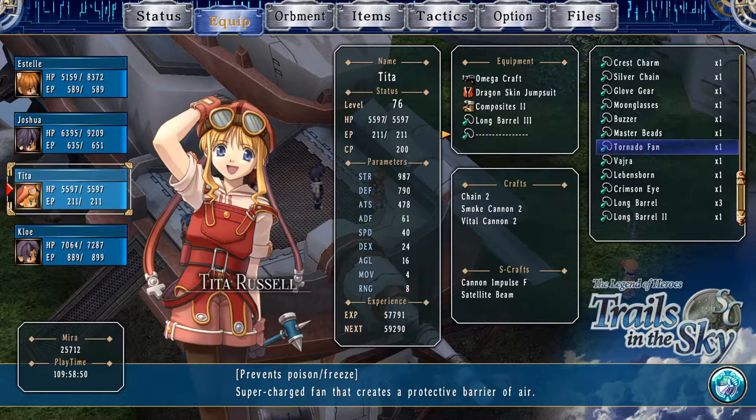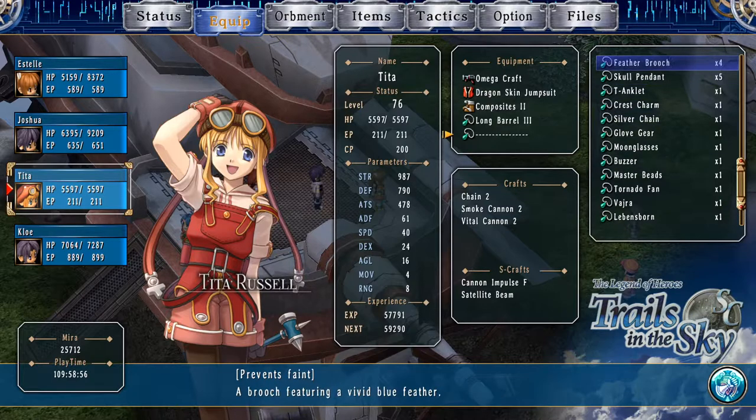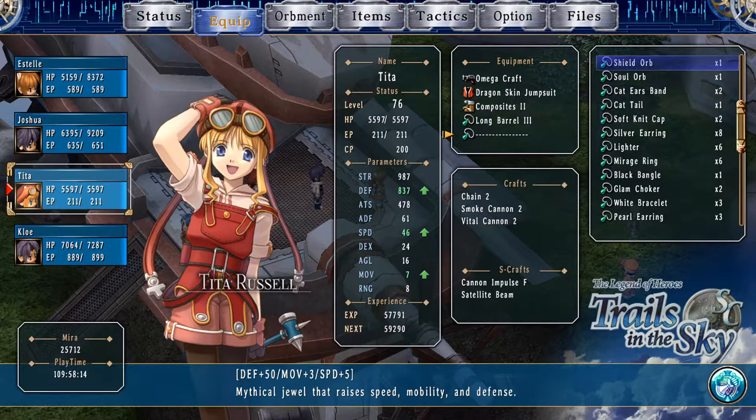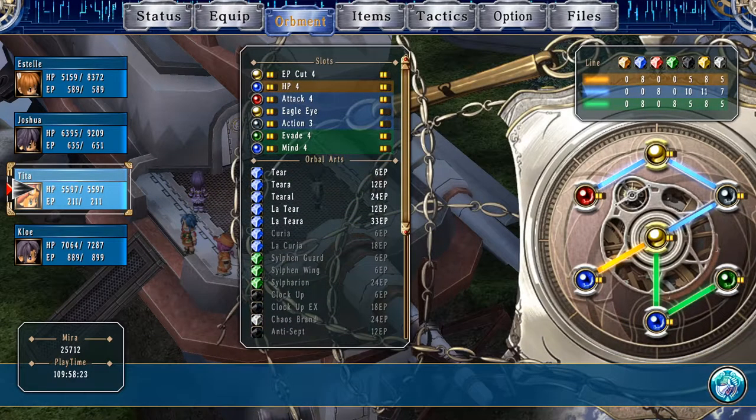I do want some defense against anything. I'm not seeing anything specifically. Normal defense and shield defense, speed. It is good though. Yeah, why not? For now, at least. Okay, what kind of orbs does she have? Okay, so we made her a semi-healer. And it's already got an HP cut, attack 4, HP 4, mind 4.